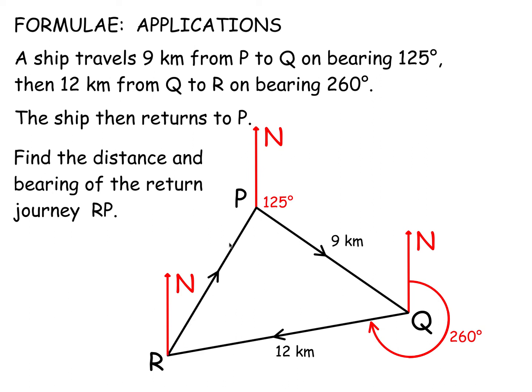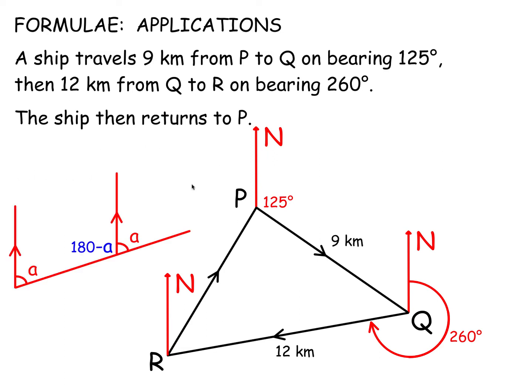So the distance is RP, line RP, and the bearing is clockwise from north, turning clockwise to line RP. That angle is the bearing of the return journey. That'll be the second part of the question. Now the first part is to work out missing angles in the triangle to give us something to work with. You could use F or Z shapes, that's corresponding or alternate angles. For parallel lines, corresponding angles are equal. For parallel lines, alternate angles are equal. We're going to use corresponding angles because it is actually a bit easier here.